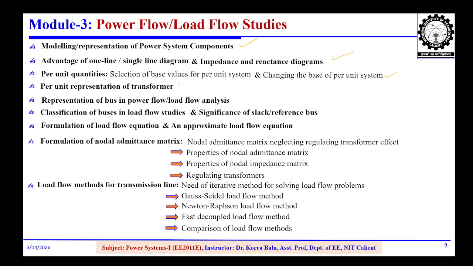Then we'll see the per unit representation of the transformer, the secondary and primary in terms of impedance. At the conclusion we'll see the impedance in per unit of the primary and the impedance in per unit of the secondary are both the same. That is the major advantage of using the per unit system for transformers. There is no need to refer the secondary parameters to the primary side and the primary parameters to the secondary side.